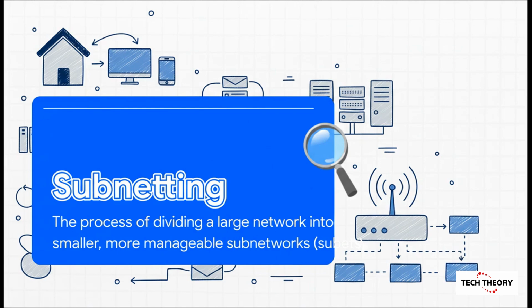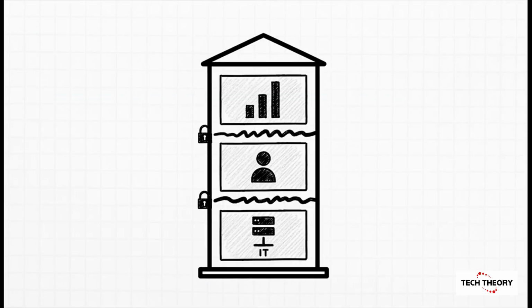It's a really clever technique of taking one big network and just logically chopping it up into multiple smaller, more manageable little networks, or subnets. Think about a large company, right? You absolutely do not want the folks in the sales department to have access to sensitive HR files. Of course not. So subnetting lets the company create these separate, isolated networks for each department. They're all still part of the bigger company network, but they're kept in their own lanes. It's all about organization and, more importantly, security.